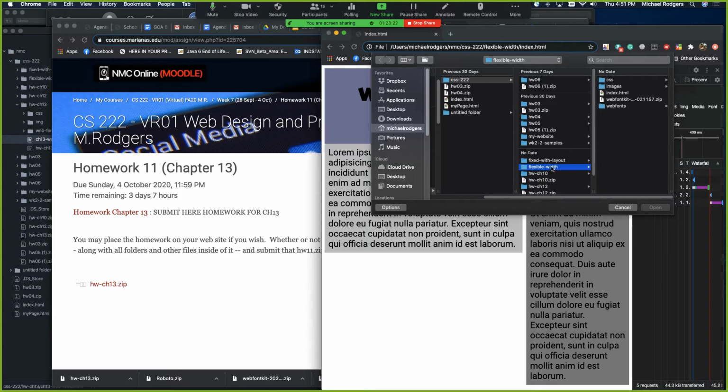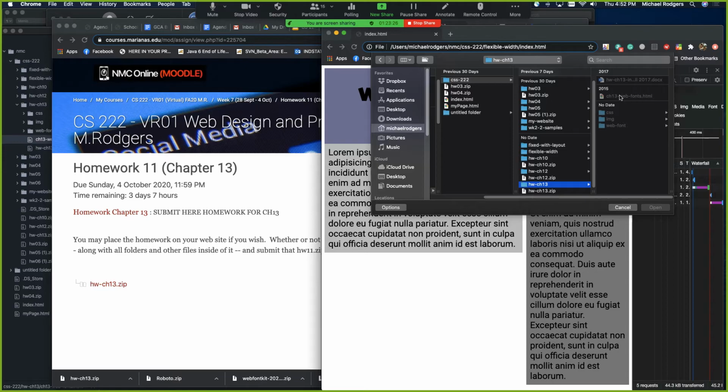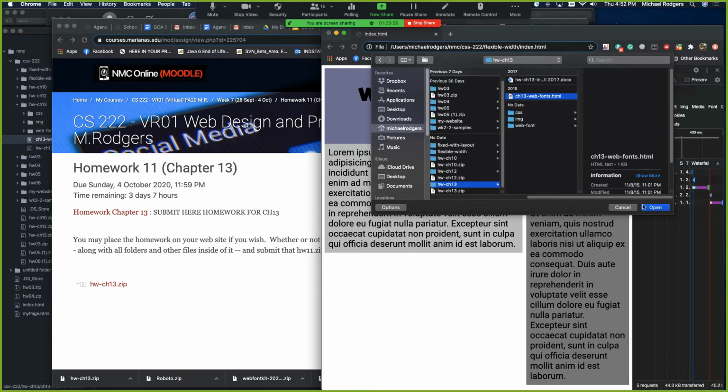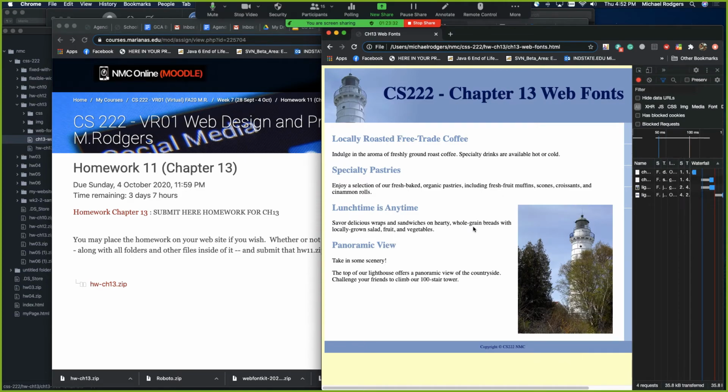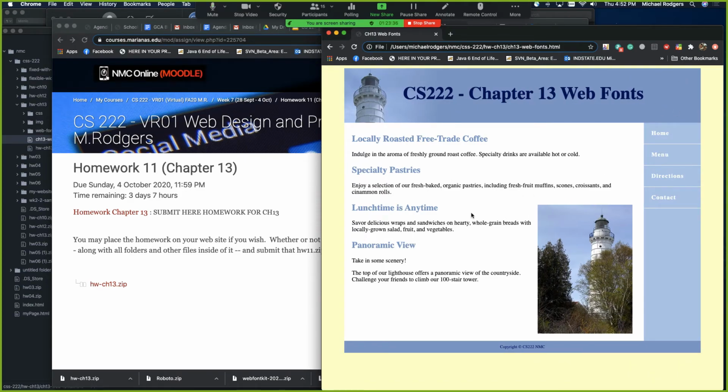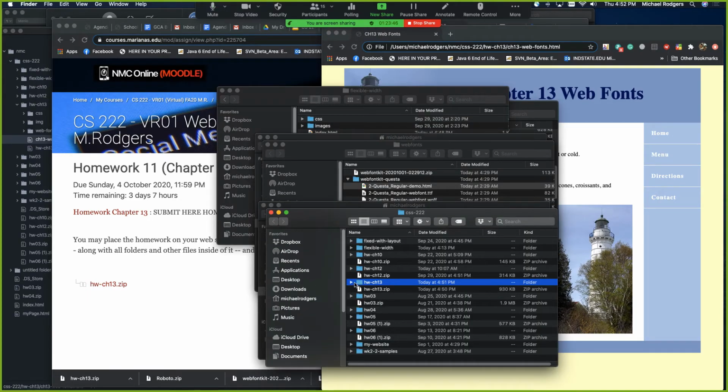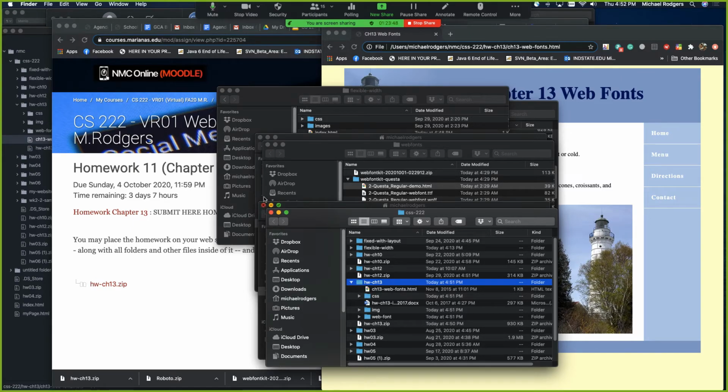So our CSS, homework 13, and we'll open the web fonts file. And here is the site. So we're going to have to style this with our web fonts. All right. Go ahead and open up that Word document that's there.